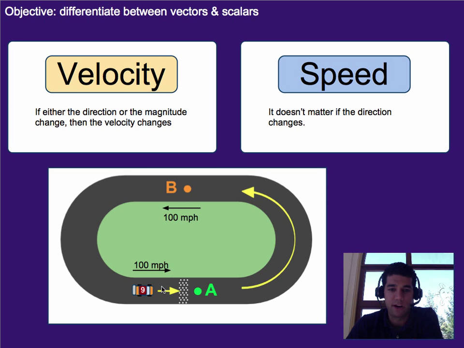To give you an example, if we have a car that goes around a track, if they're going a constant speed of 100 miles per hour as they go around this turn, when they start at point A, they have a velocity of 100 miles per hour in this direction, let's say to the right. But as they turn, even if they're still going 100 miles per hour, their velocity is constantly changing to the point where they get to B, and now their velocity is 100 miles per hour left instead of right.